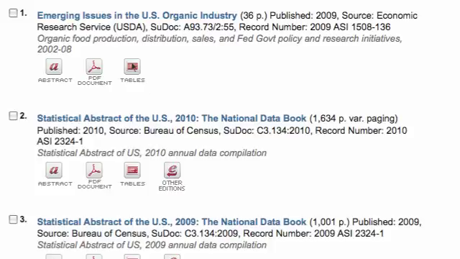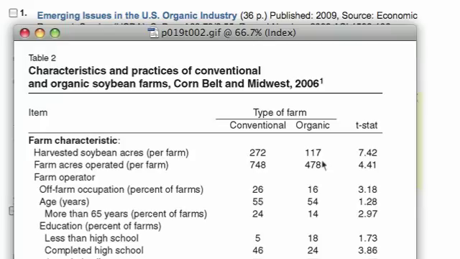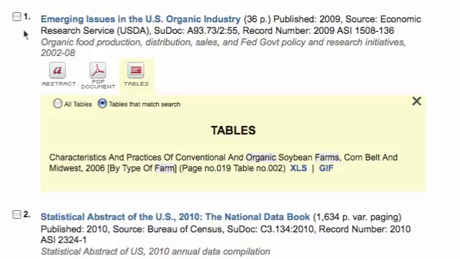Click on that icon and it will open up the information on the tables included in this document. You can open them up in Excel or as a GIF file. If we click on the GIF file, it will bring up the chart that came back with your search result. You could have also used the search Organic Farm, and it would bring back the same results because, again, it is going to bring back farming and farms. So those searches will be available to you as well.